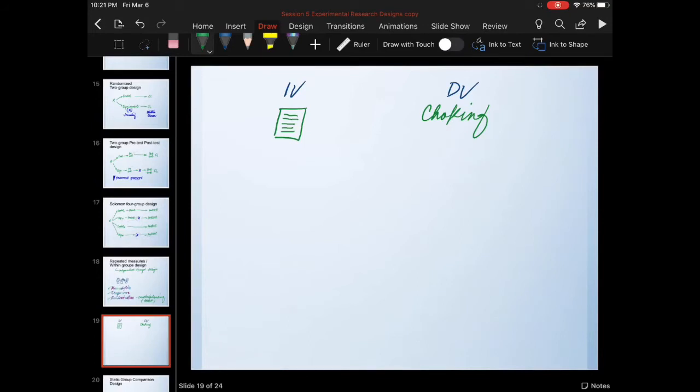Choking, or the presence of choking, would mean low scores in an exam where a student actually prepared, whereas the absence or low choking would mean higher scores in an exam where the topic has been something the student has actually studied.